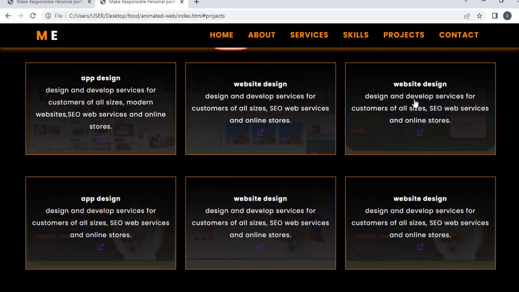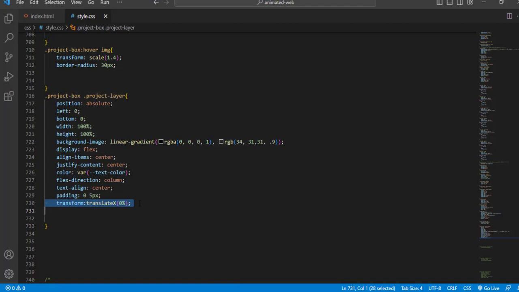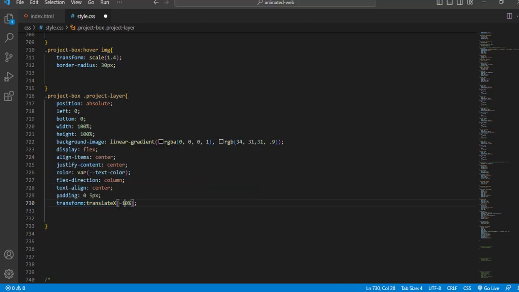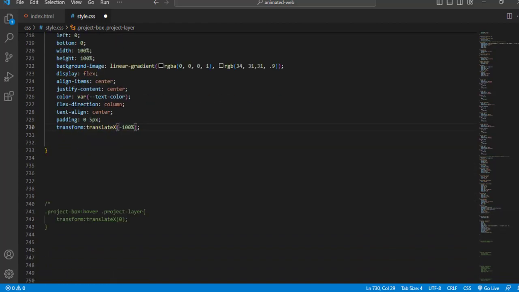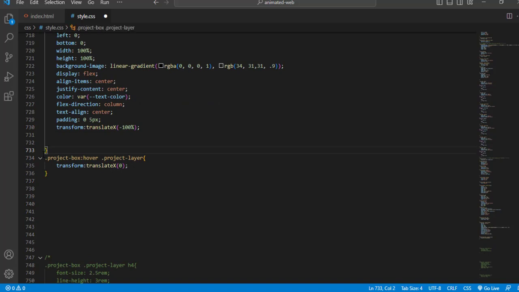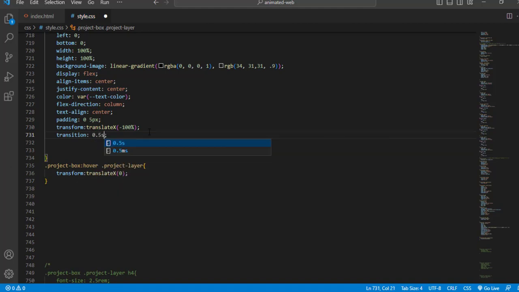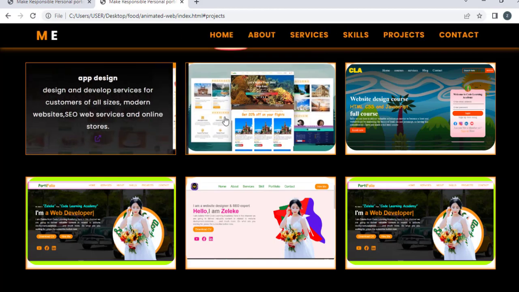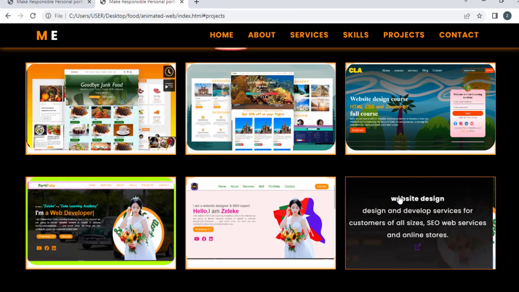Here we have the text right here. Alright, that's good. Now, as you can see here, when we hover the mouse over this project, we have this. So now let me change this translate in the x direction into minus 100%, and then we are going to make this translate in the x direction into 0 on hover. Now let me add some transition effect right here. Transition 0.5 second. So now when I hover the mouse, this content which is found inside this project layer will translate in the x direction from negative 100% to 0%, to the original position, just like this, right?